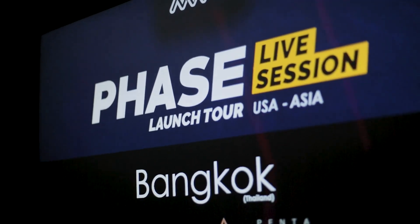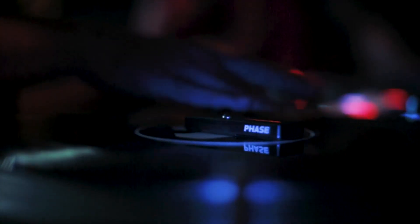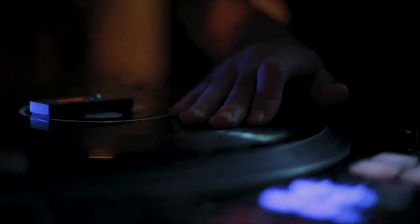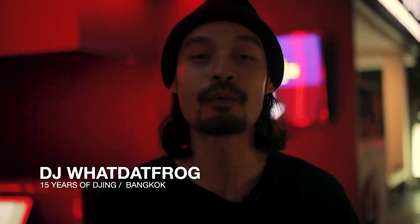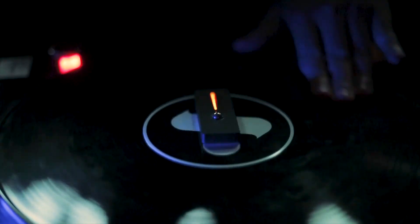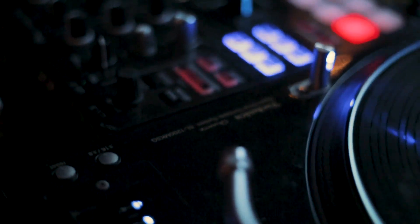I tried it for the first time in Bangkok. It's super dope. In the past I had a problem with the needle, but Face eliminates that problem for us. The signal is very clear, and when we do the cutting it's super sharp and super clean. The Face is super dope. Also, some clubs have the sub bass down on the DJ booth, and the sub bass makes the needle hum. But with Face, no problem at all. That's the best.